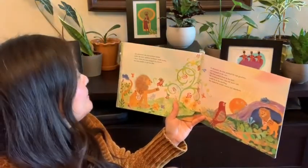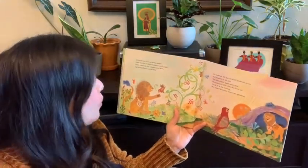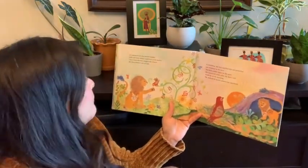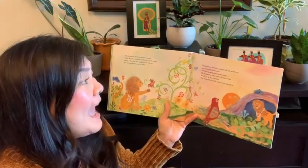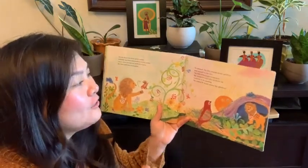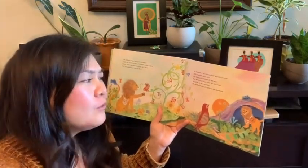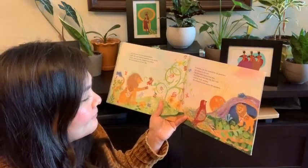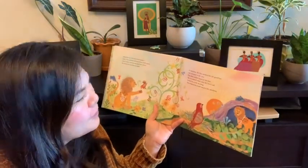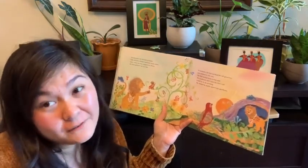All afternoon, the lion picked berries while the bird nibbled on sunflower seeds nearby. And once when the lion stepped on a thorn, the bird pulled it out for him. I can tell the little red bird really cares about the lion. At sundown, the lion swished his tail goodbye and returned to his cave. The bird settled in her nest wondering what color the lion's tail would be in the morning. She wished he would answer her questions. I wonder if the bird feels frustrated, like the grandson in Drawn Together when he wasn't able to understand his grandpa.